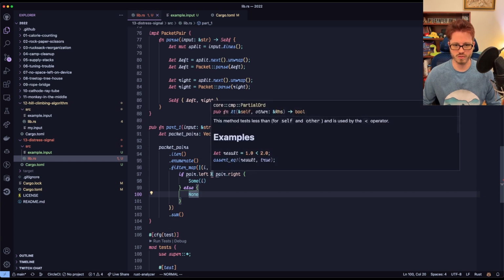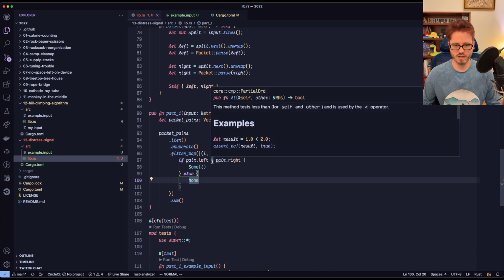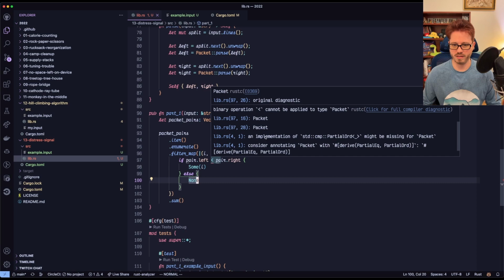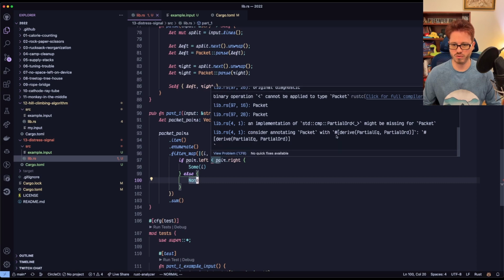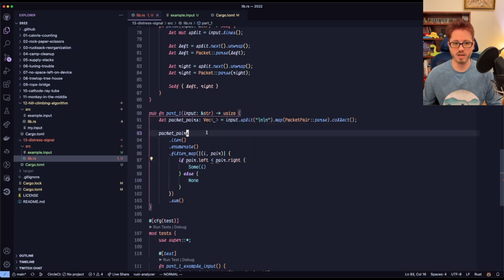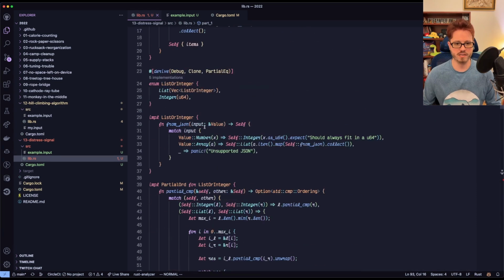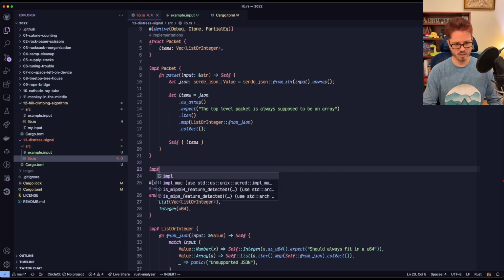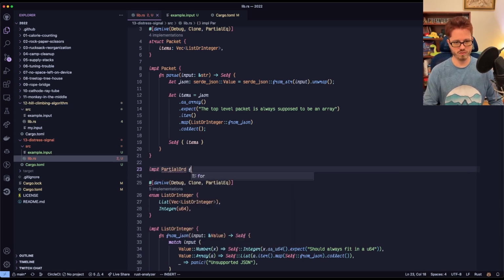Partial order less than. Why can't I do that though? Can't apply less than for packet. An implementation of partial order might be missing for packet. Oh, okay. There is one missing for packet because I implemented it for the thing underneath, but I should be able to really easily do impl partial order for packet.